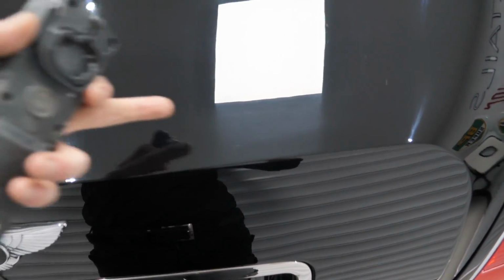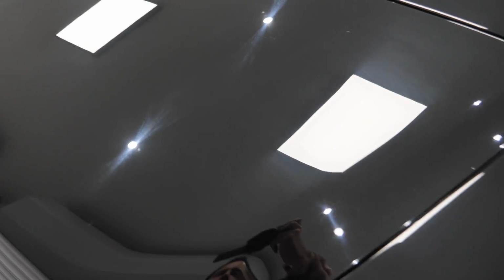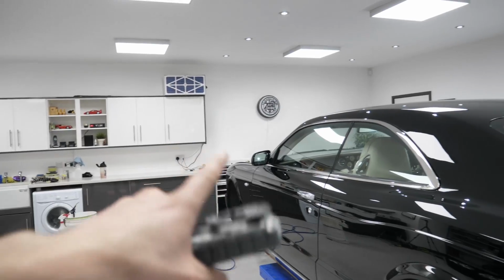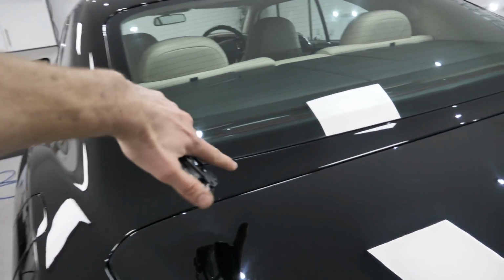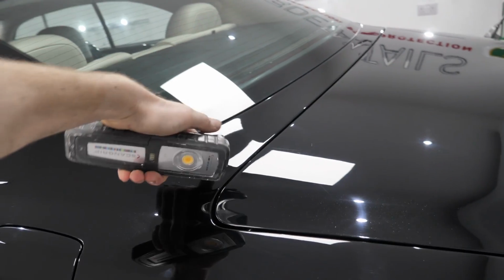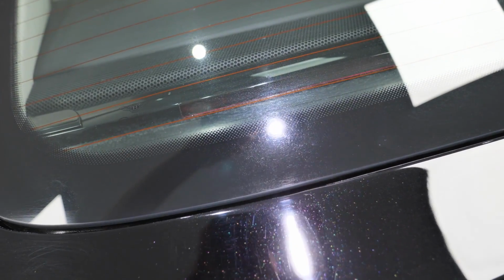You can see radiating from the square how hazy this panel is. Really quite something's happened on the boot lid here. It really blew me. Following on from the sander marks in the wings where the bonnet's been sanded, where this panel between the glass and the boot lid has been sanded, look at the glass. Ticks, sander marks, pigtails on the glass. Well done you, whoever did this prep work.